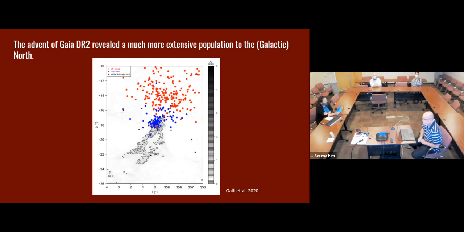And then enter Gaia data release 2, and everything got extremely more complicated. So this is an image from Gaia et al. 2020, and they published something that I had noticed independently, and they beat me by quite a bit of time. That's the way it goes. And they noticed that there's actually a lot of young stars in the region. So this blue cluster here is the Coronet before, and they discovered that there's actually quite a number of young stars in the region just to the north of the cloud.